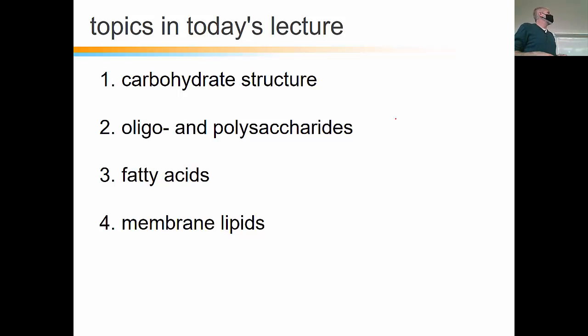Today we'll be finishing our section on carbohydrates, and we'll be looking at how they're put together. Again, we're trying to keep it brief through here because many of you will cover this in more detail in biochemistry courses, Biochem 300A or 299. But we need to know the importance of it a little bit to understand some of the concepts we'll be dealing with a little later in the course. We'll then look at fatty acids and membrane lipids.